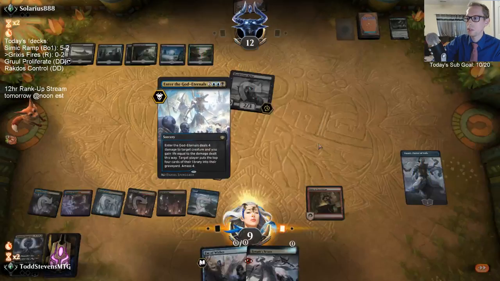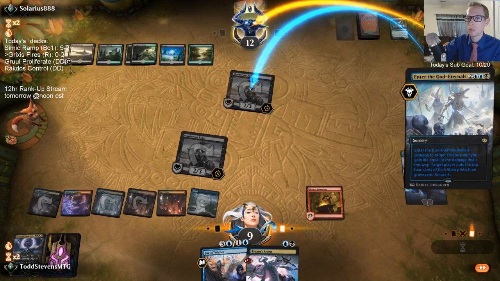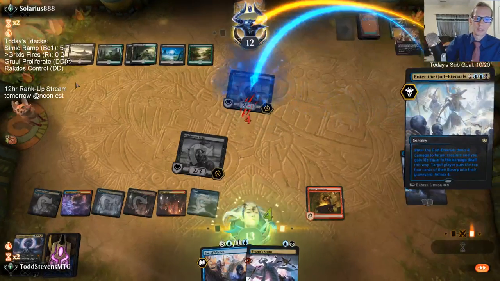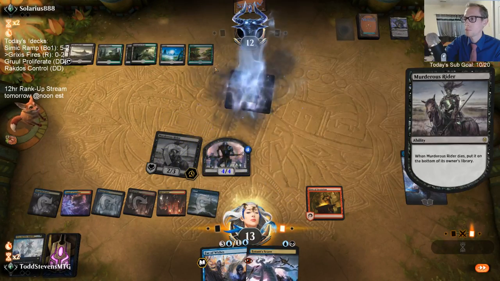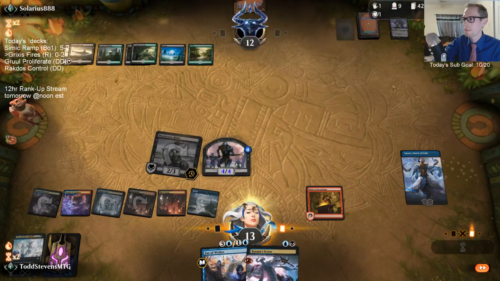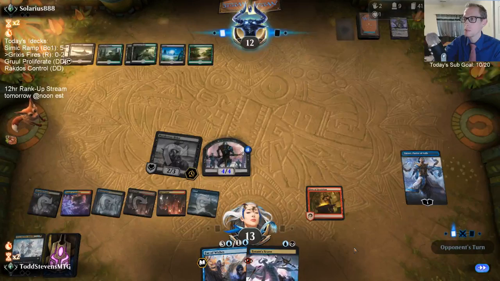Correct. Yep, we can wish for Casualties of War. But Casualties of War would only... We could blow up one castle, but they have two castles. Dang. Those are four cards I wouldn't mind them drawing.